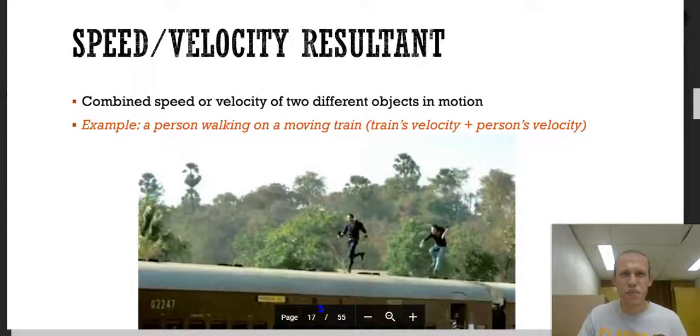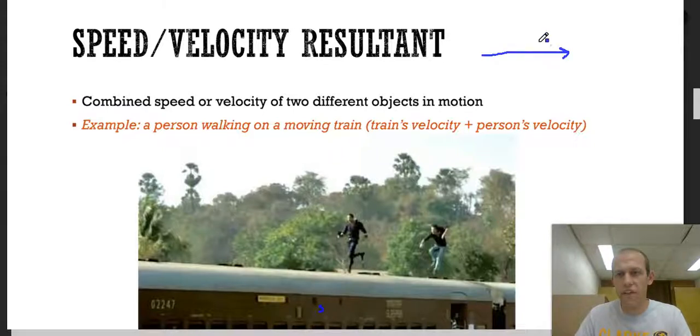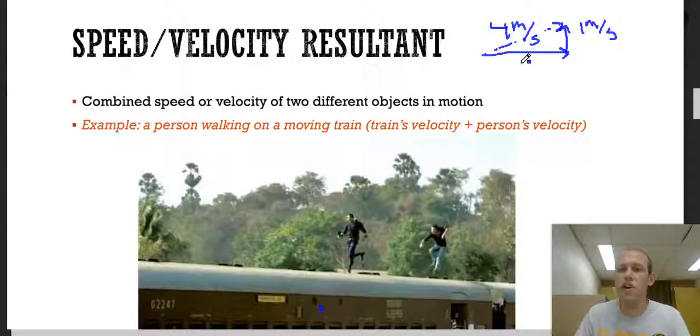Also, resultant. This is a word that we use when we talk about vector quantities. Vectors are really arrows. So let's say you're going this way at 4 meters per second. And then the wind is blowing you north at 1 meter per second. Well, if the wind is blowing you a little bit, you're not going to go straight. You're actually going to go over this way more. So you have something called a resultant, which would be this dotted blue line. That's your true direction. It's the addition of both of those directions. So resultant is a combination of 2 or more velocities.